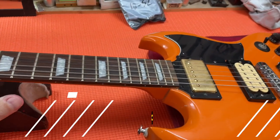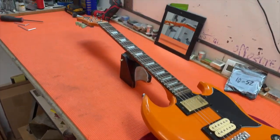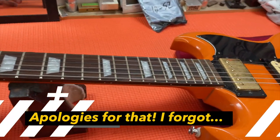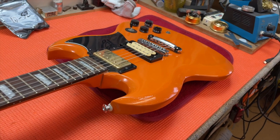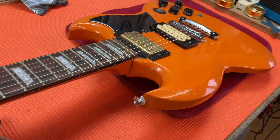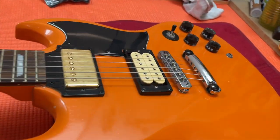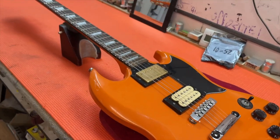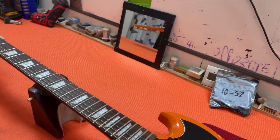Some people think: I've paid to have the guitar set up, and now I've got it back and there's some buzz that has crept in. It's very rare this happens, but I'm putting this out as a kind of disclaimer so that you can be informed and learn something about your guitar. The lower the action we go, the more susceptible the neck is to any changes, and we can't control those — it's out of my hands and out of your hands.